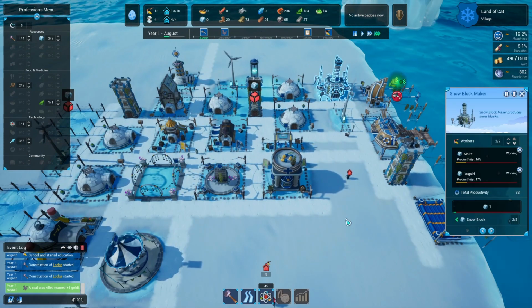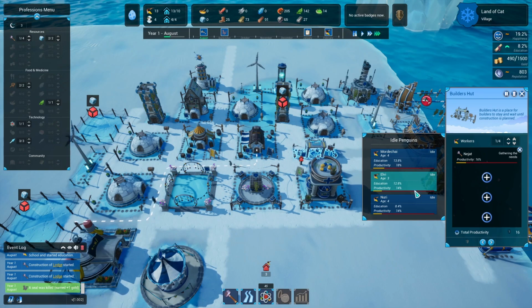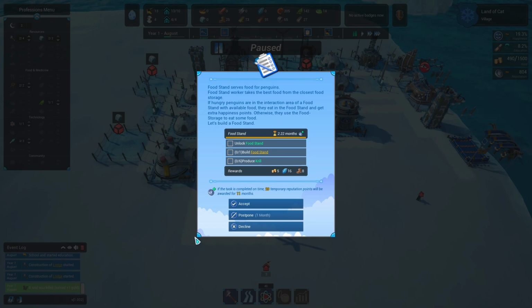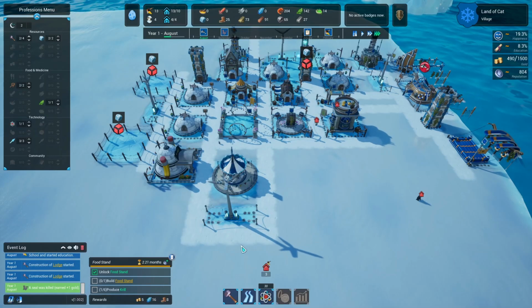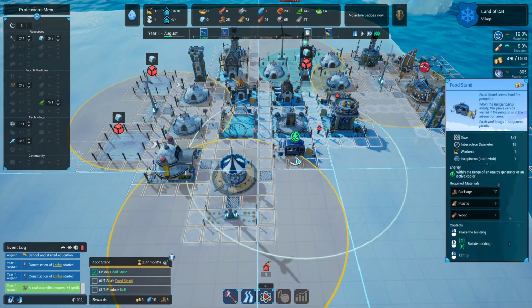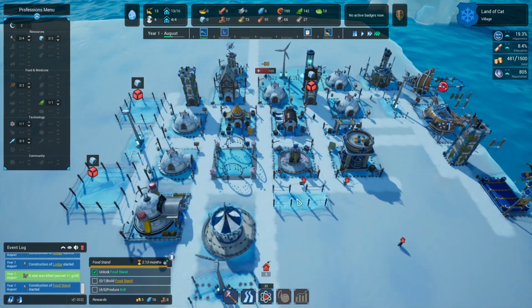Can't assign any more workers over here. Should I build a new one? Build a food stand. Produce krill. Food stand. There we go. Okay, and we can unlock fish. And we can unlock a fishing dock. Awesome. We'll do that later. I bet we'll have a quest to sort that out.